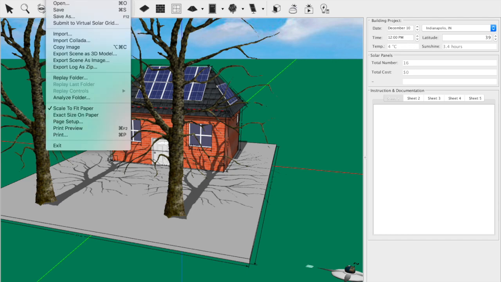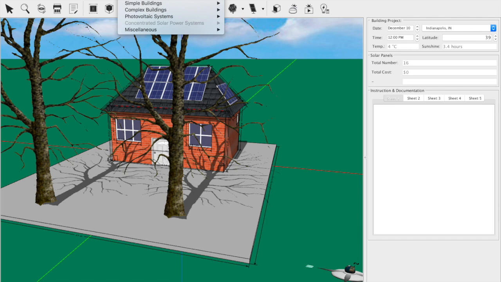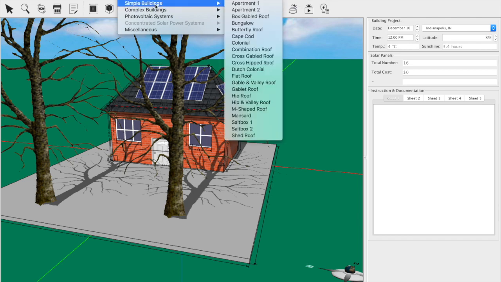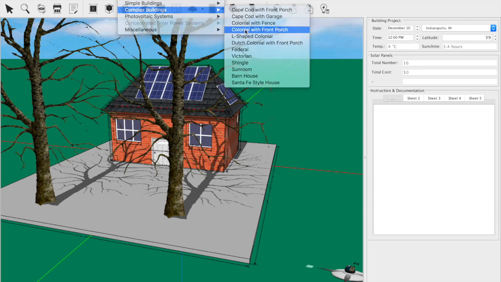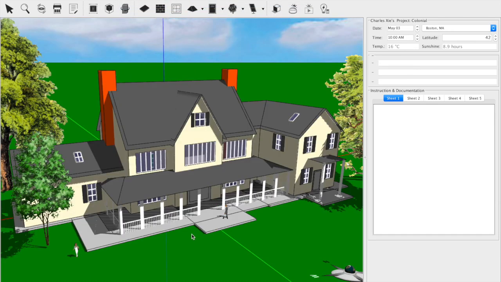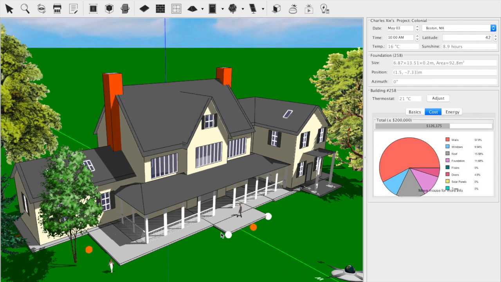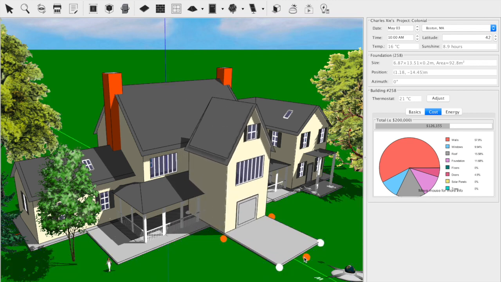Also, I want to show you one little last thing. If you go here to file, no, to examples, and go to any simple buildings or complex buildings, you can go like, let's say this one. You're going to see houses. You can start by moving things around, and you're going to check how things are made. So you see, different parts of the house are made with different platforms. So you can then join them together and make a big building.